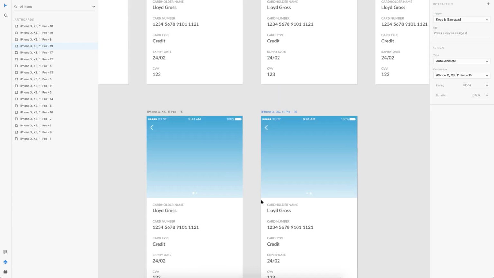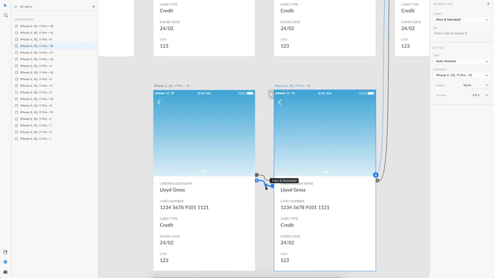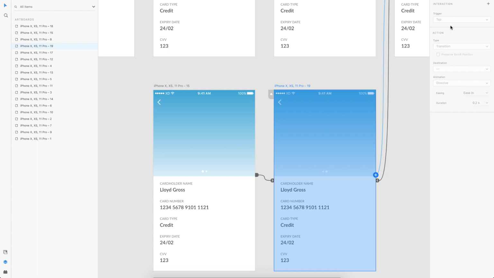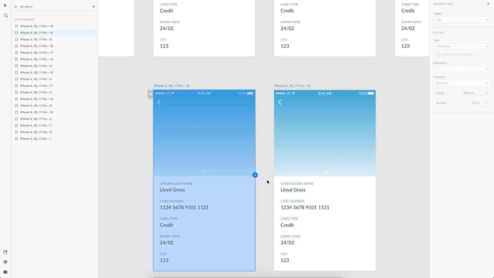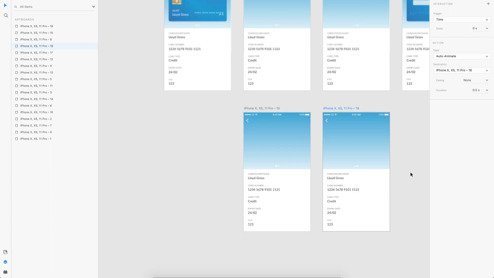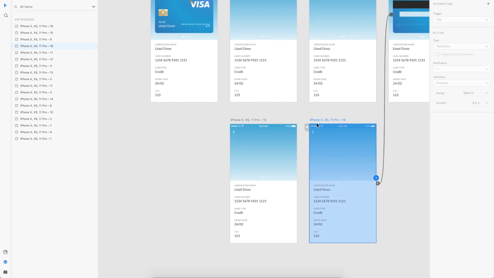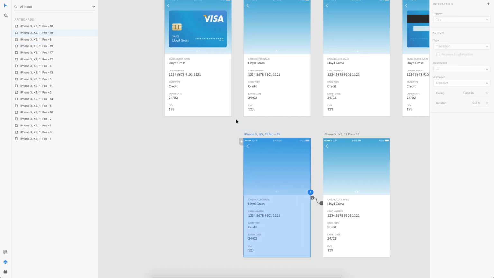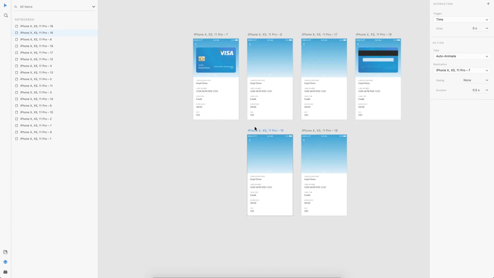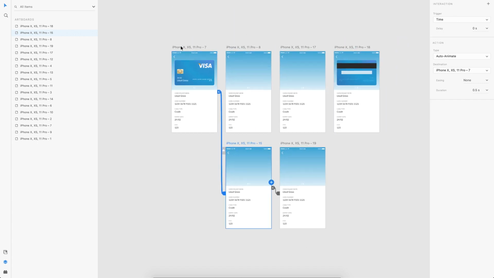Okay, we already have an action here, so we've got to delete that, and that is why we are not able to see the time trigger. So I'll click on this, delete this, and we'll do this again. You want to delete all these extra actions that are already there on it. So I'll link it to this one on a time trigger with the least duration, that is 0.01. And from here, back to the first state with the time trigger, and the duration is going to be 0.5 seconds. Yep, we are pretty much done and have created a complete loop here.